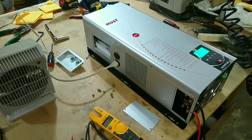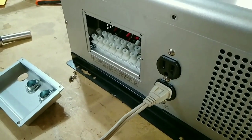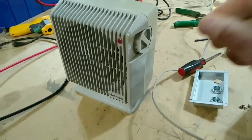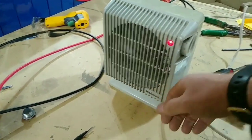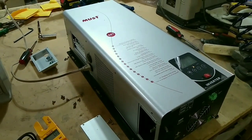Well, I have the second unit hooked up now to 120 volts, 60 hertz, and so I'm ready to do some testing. I've already checked the voltage on hot 1 and hot 2, the two poles, and it's putting out exactly 120 volts, so that's perfect. And now I'm going to just test its use real quick. This time, instead of using a drill, I'm going to use a little portable heater. I'm going to use a little bit more juice. It's working perfectly. At least that part of this thing seems to be working okay. And this inverter looks good.